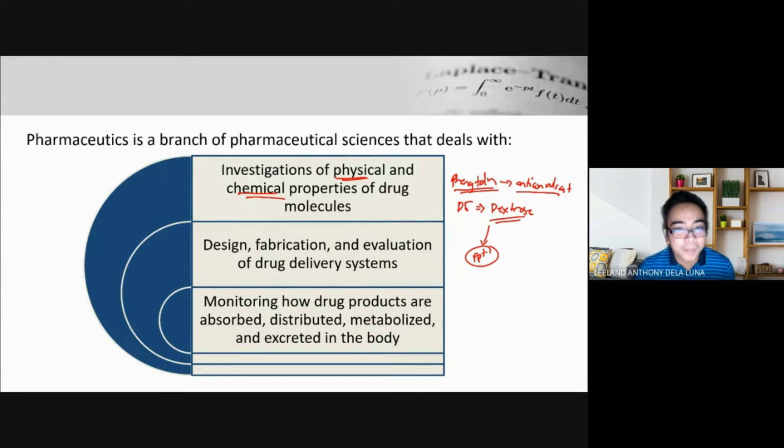Right? So anyway, pharmaceutics class is also responsible for the design, fabrication, and evaluation of drug delivery systems. Napaka-importante class nito, designing. How do I make my dosage form? Bakit ba may mga dosage form na ang gamit ay soft gel capsule, like peg ang kanyang component, but yung iba hindi peg ang ginagamit, they actually just use gelatin. May mga reasons, class, behind that. And monitor how drug products are absorbed, distributed, metabolized, and excreted in the body. So this one, class, is actually referring to our ADME.